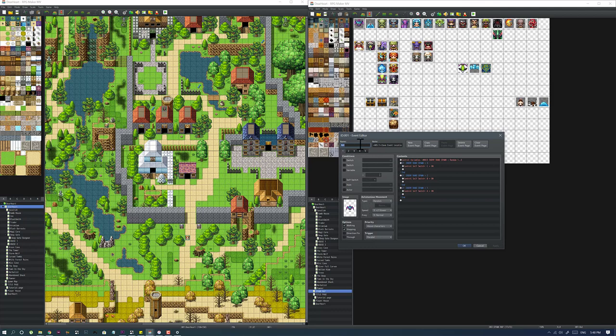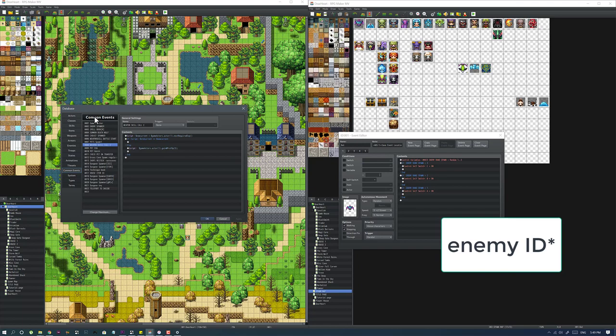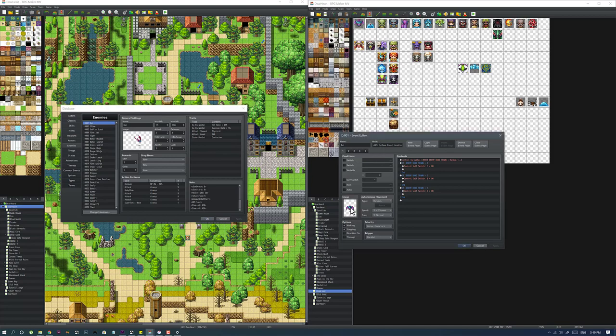So pretty much, another thing you do have to set for the enemy is ABS and then whatever event ID it is. So for example, if I open this on this page, enemy 1 will be this bat. So again, you make the image correspond with your enemy type. You set it to point to enemy ID 1, which is the bat. So now this event is a bat. Whenever it spawns in, it will have the stats and name of a bat.